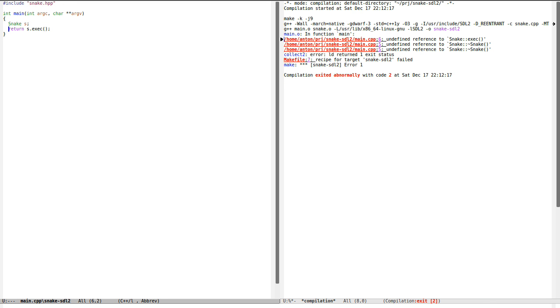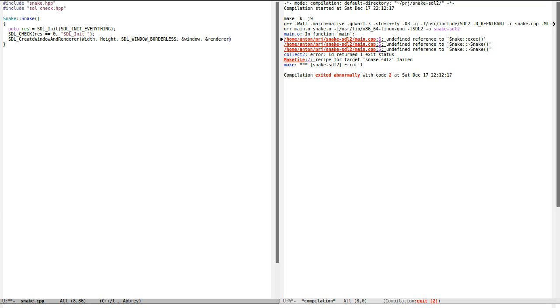Yeah, looks like the check is working. Then window, and then renderer, and let's do SDL check window.